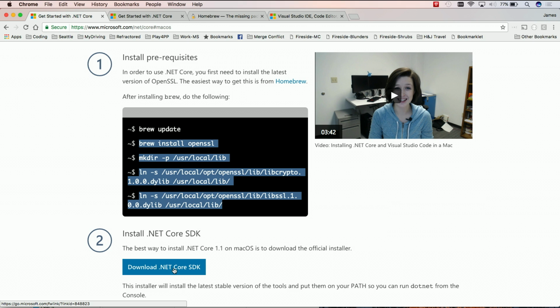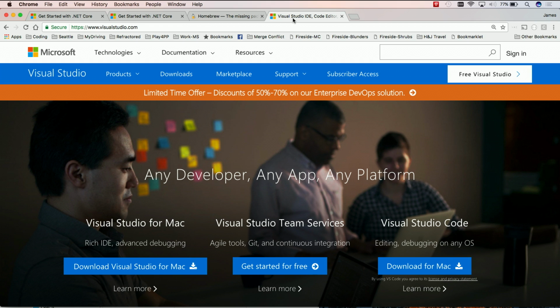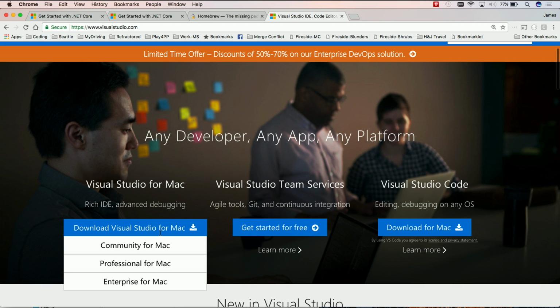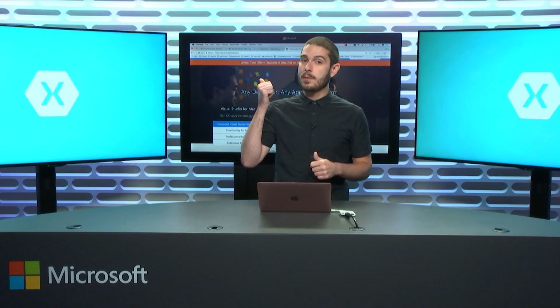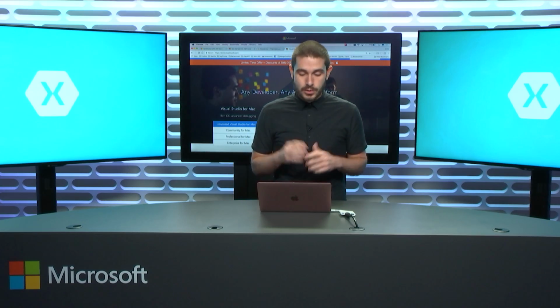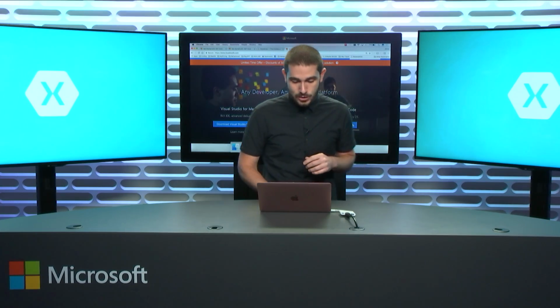But we want to use Visual Studio for Mac. So head over to visualstudio.com and simply install Visual Studio for Mac. This works in Community Edition, Pro, or Enterprise. So no matter what you have, you'll be ready to go. So I've already installed .NET Core. I've already installed Visual Studio for Mac. And now all I need to do is start to create my .NET Core application, create some shared code, and share it with my iOS, Android, or Windows application using .NET Standard libraries. So let's hop back to Visual Studio for Mac and get started.